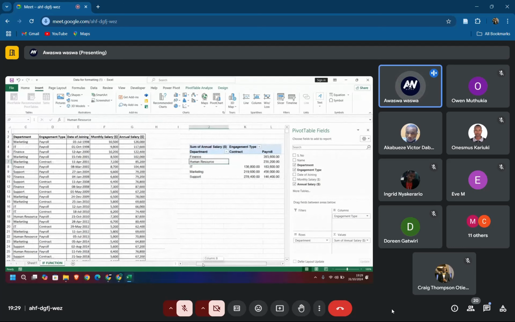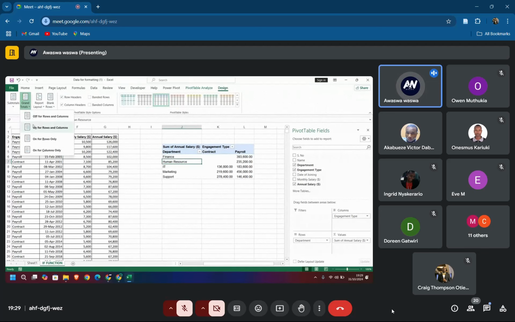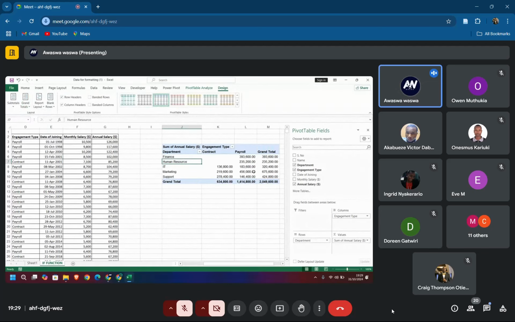If you already have the grand totals here and you want to understand this data set, grand totals are not important at this point. Maybe they'll be important in your final analysis in future, when you have cleaned everything and you want to look at it. I can decide to switch it off first to just understand the data set as it is.